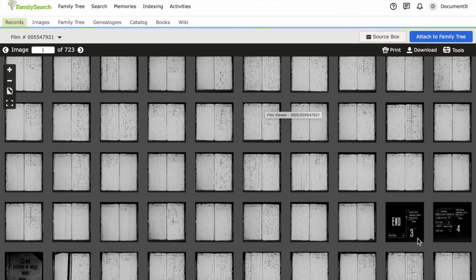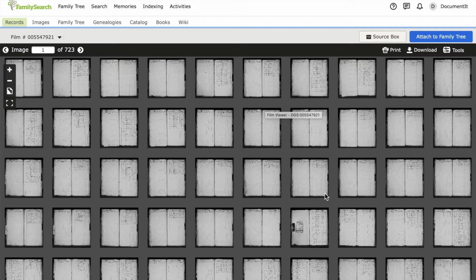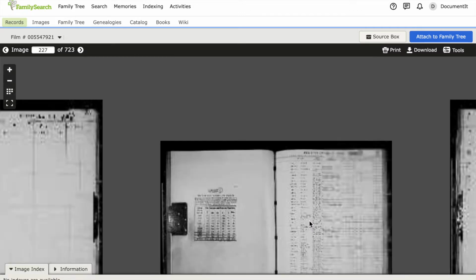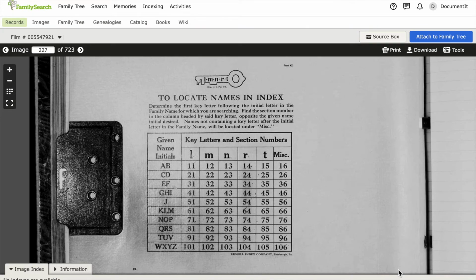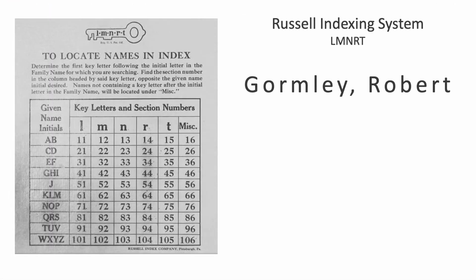And then Section 4 for G and H. Records within a section on a microfilm are generally organized either alphabetically or by date or by some combination. On this microfilm, the indexing system instructions stood out in the thumbnail view. Pages on this microfilm are clearly labeled with the LMNRT key that identifies the organizational system. Because you may run across this Russell indexing system or another similar one, I'll briefly explain how to use it.